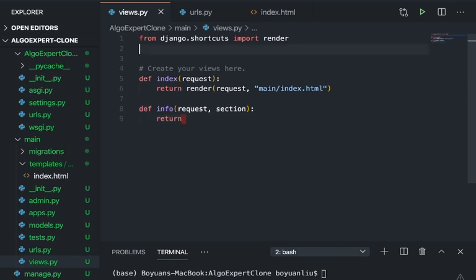Sorry guys for not getting a lot of stuff done. I just want to briefly talk about what a single page application is and how we can design that. From django.http import HttpResponse. And then I don't know how this works. For whatever section it gives to us, I'm always going to say hello world. And I hope this does work.